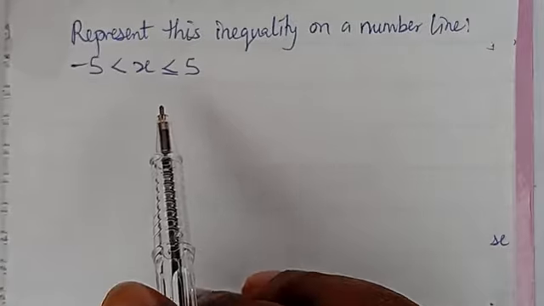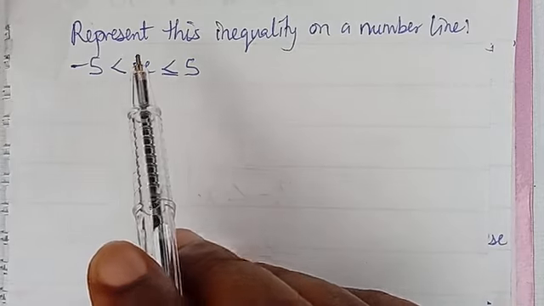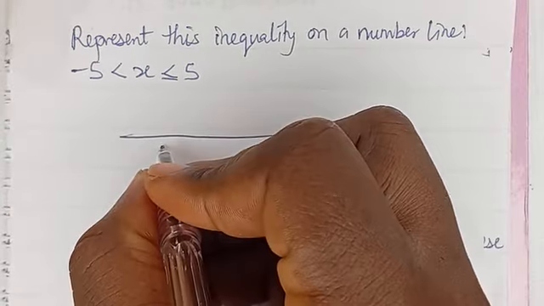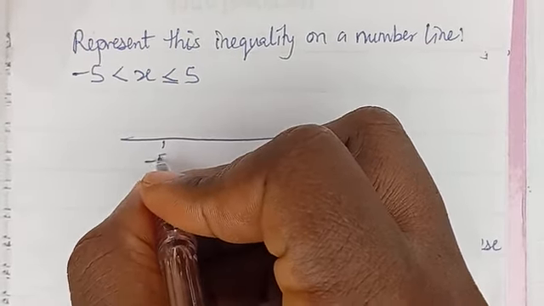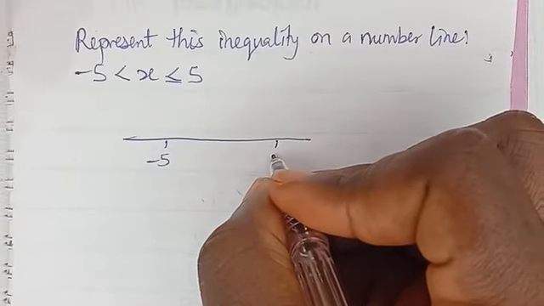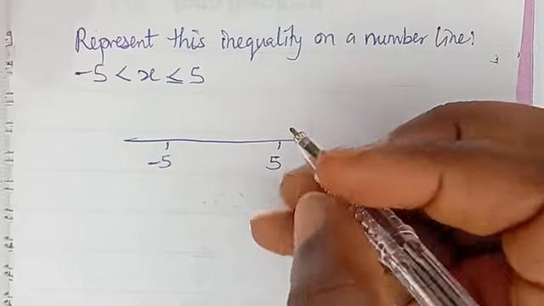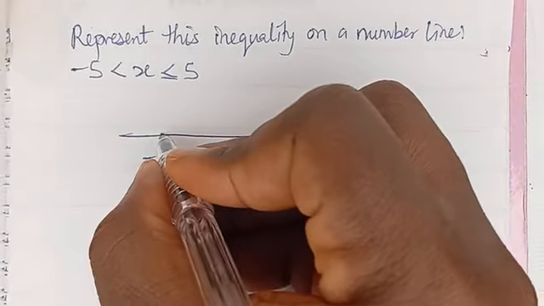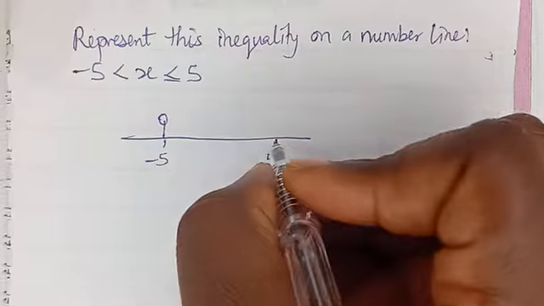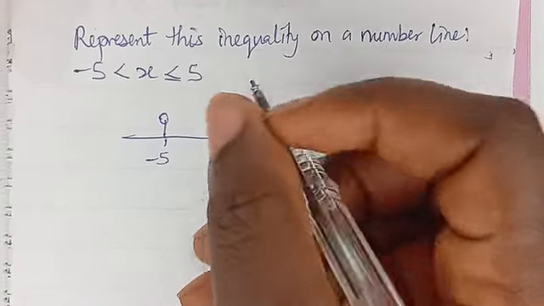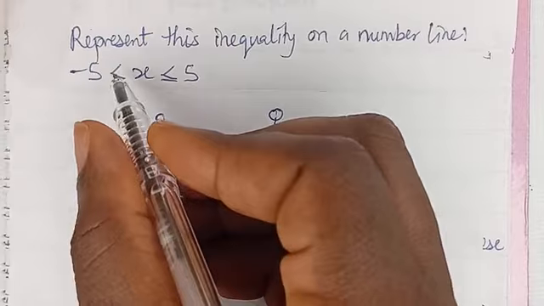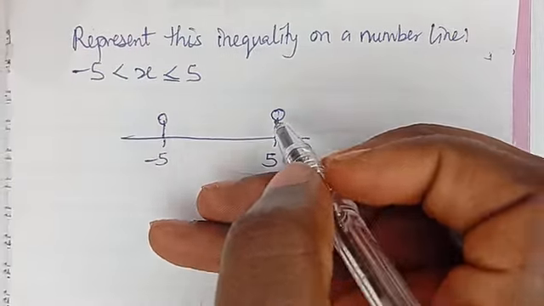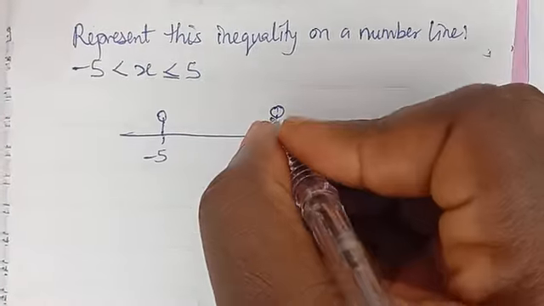Okay, here we've been asked to represent this inequality on a number line. Very easy. We have our number line. We indicate minus 5, we indicate a plus 5, right? Good. And then you can as well fill it up or you can leave it like this. We are going to raise, I love to call it my searchlights. This is going to be open because between negative 5 and x it's open. Then this is going to be closed because between x and 5 it's closed.